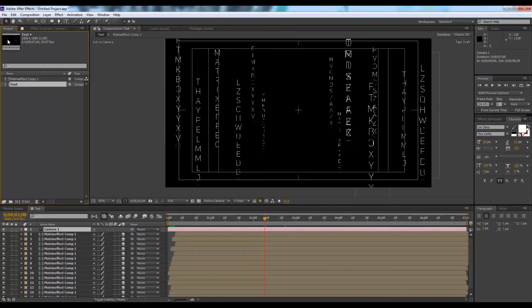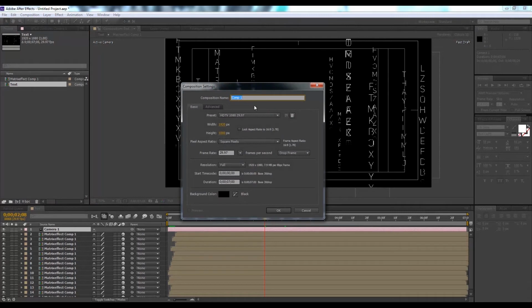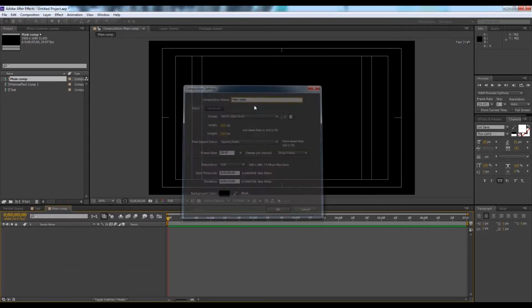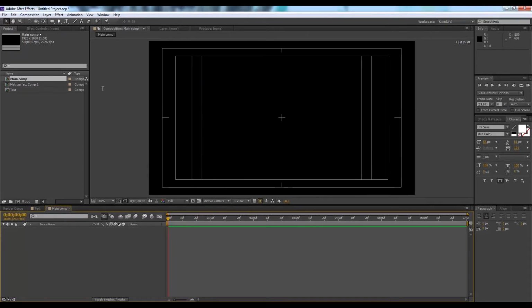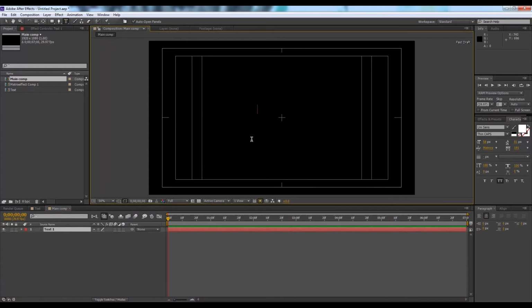Now we'll go to the project, then create a new composition. I'll call it the main comp. And here is our main comp, and we'll take the horizontal type tool, and we'll write this word, matrix.